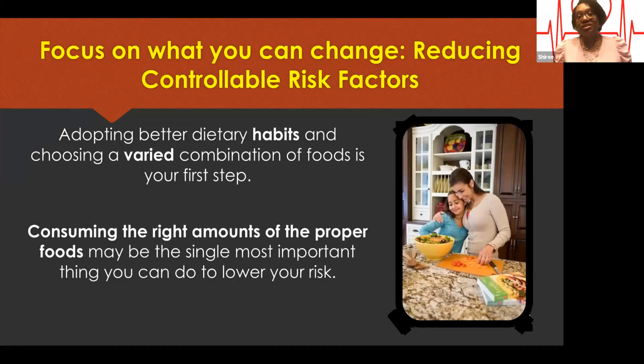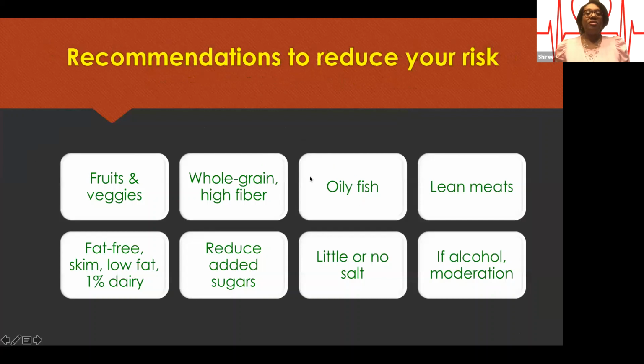So how do I get started? Focus on those things that you can change. Think about those risk factors that you have control over, like adopting better dietary habits, consuming the right amounts of fruits and vegetables, and things like that. So these are recommendations to reduce your risk. I'm sorry, I had to move my little thing because I couldn't see the slides.